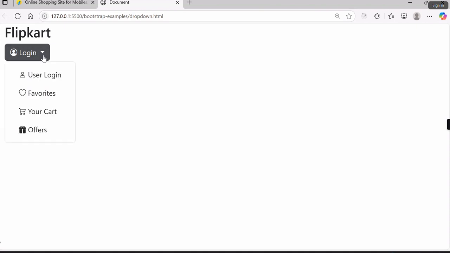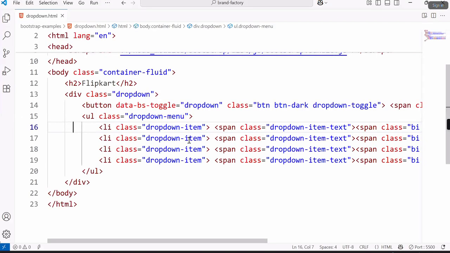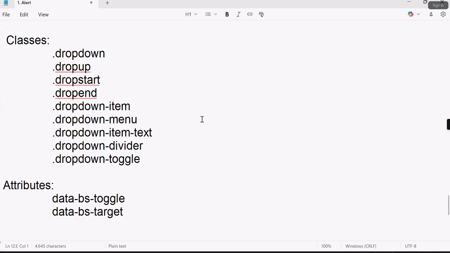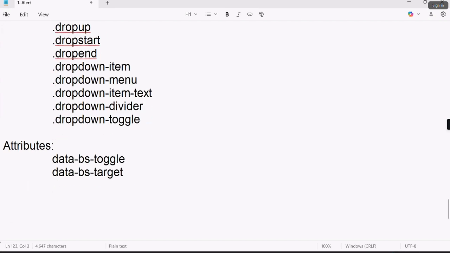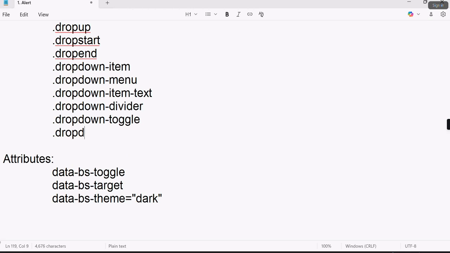And important: you can have the color black if you want, but recently they have changed. So what is the new way for dark? Yesterday we saw data-bs-theme is dark. Actually, the old version used to have dropdown-menu-dark. This is deprecated, but it still works.